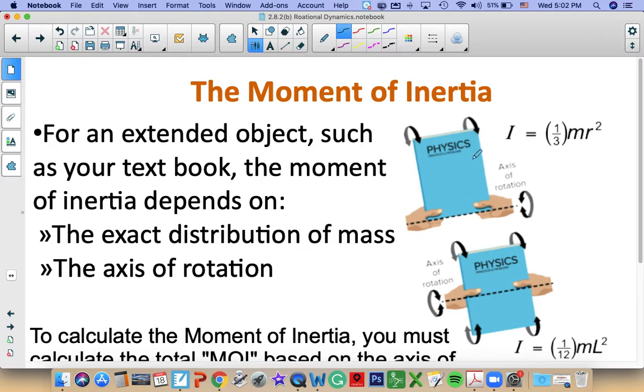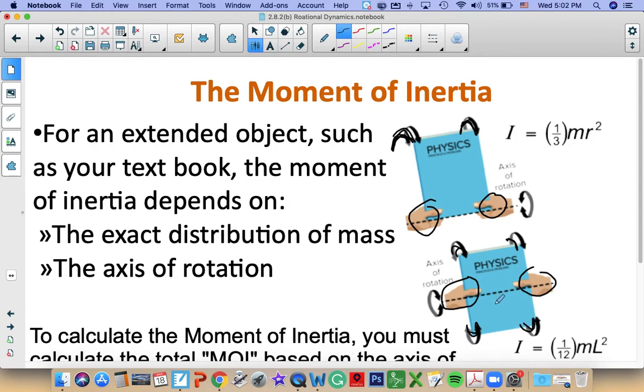So if you took a physics book and you held it on the end like that, and then you tried to rotate it back and forth like the picture is showing here. If you do that for a while, your wrist might start to get tired because it's kind of hard to rotate it. If we take it and put our hands in the center of the book like that, and then we try again to rotate it, both ends here are going to be rotating. You might find that this one is quite a bit easier to rotate.